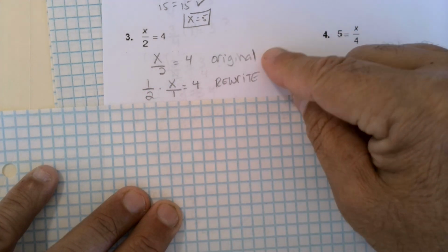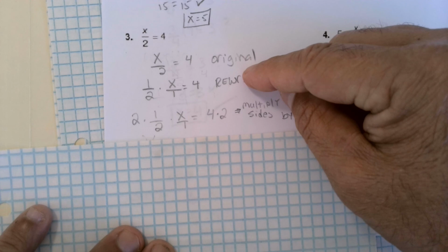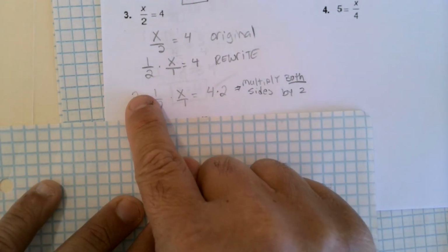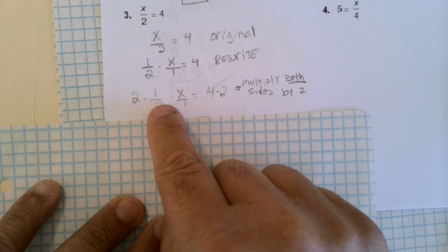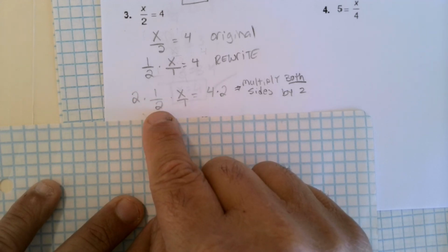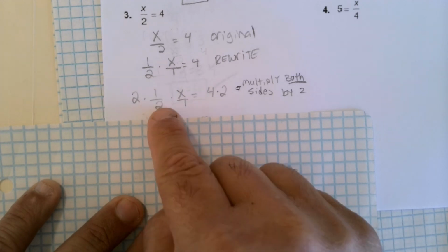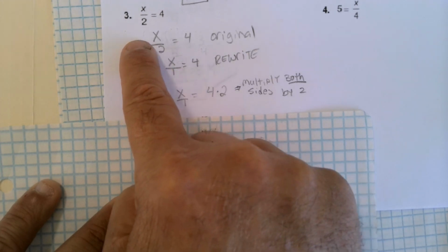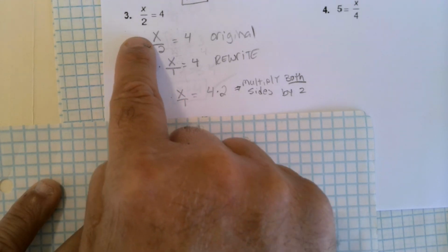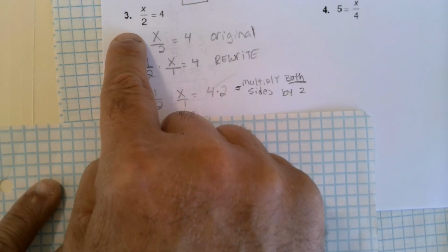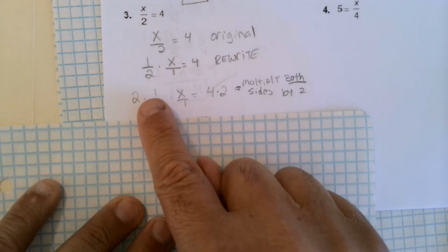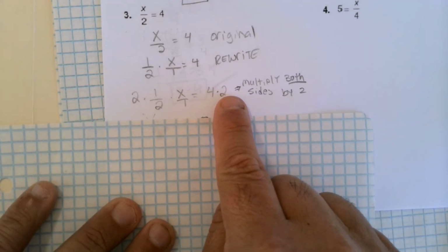But now I'm doing this for a reason. I'm doing this because I want to show you that now if I multiply by 2, I get a 1 here. You see that 2 times 1 would be 2 over 2, okay? And it turns into the invisible 1. That's why up here we always can just get rid of a denominator by multiplying it in the numerator, right? So 2 times x, that's why we can cancel that denominator. But we have to do it to both sides. Notice I'm doing it over here too.